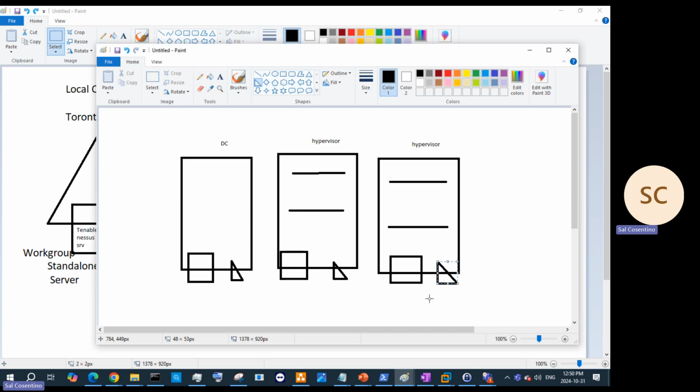I'm sure you guys have seen this if you watched other videos of mine. Then you have your external switches. I'll use our diamond because we like our diamond. These are our external virtual switches that are connected to the outside world and fed to our VMs. So we have our VMs within here. This is our virtual machine test that I'm talking about.